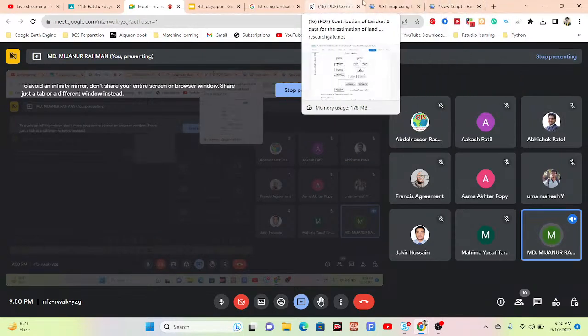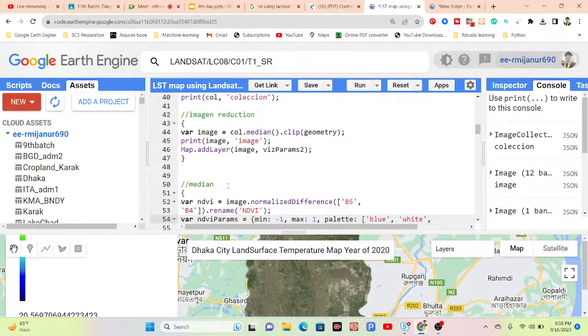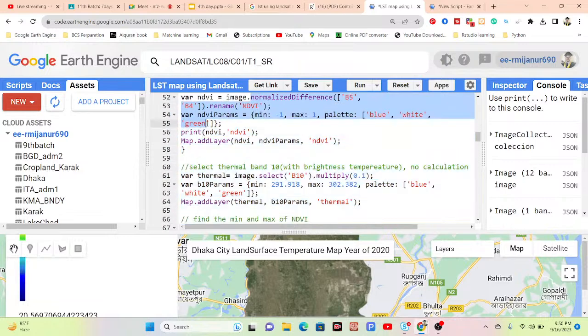Okay, so you can check the result one by one, and you can understand about that. First of all, you have to calculate the NDVI. So mainly for NDVI, we need the near infrared band and red band. I simply call my image, it's my variable name image. It is stored as the median image collection. This image is stored in this variable. Just use the image and use the normalizedDifference function and calculate the normalized difference between the near infrared band and red band.